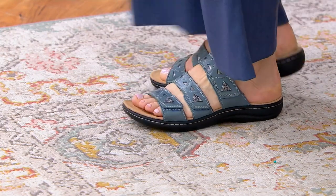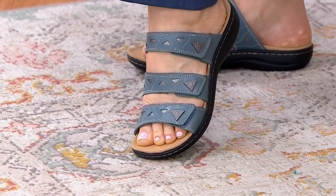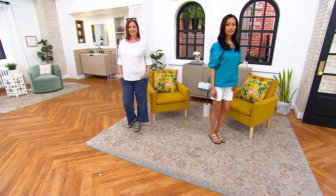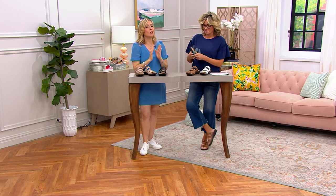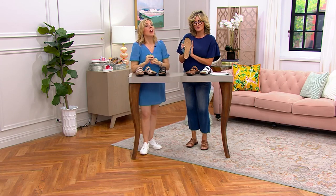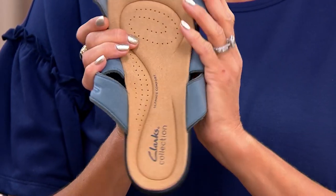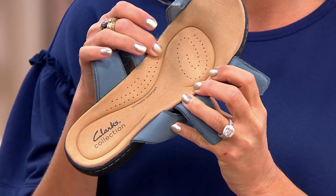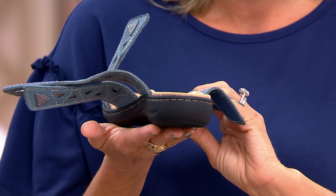This is not the only narrow in the show — isn't that great? We listen to our QVC customer. For years they've asked for narrows, and in spring 2023 we made it a priority. You'll see if you type 'Clarks narrow' on QVC.com — there are so many choices. Look at this footbed: the ball of your foot has incredible perforation, so we're even using air as a comfort system. You have flexible arch support — it feels good the second you get in; no break-in needed.